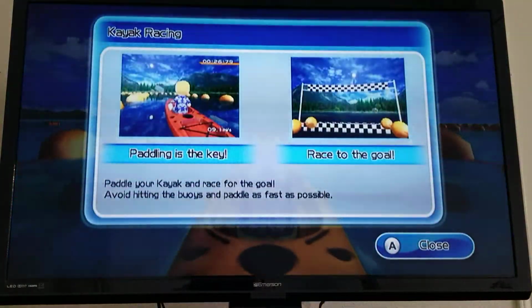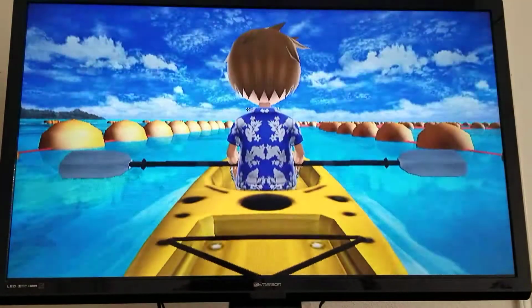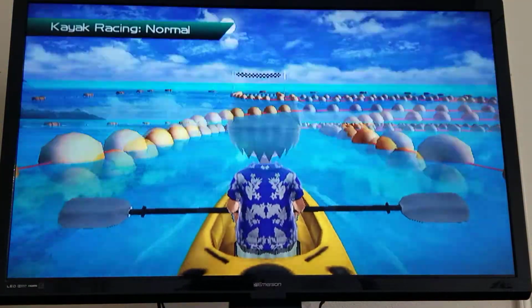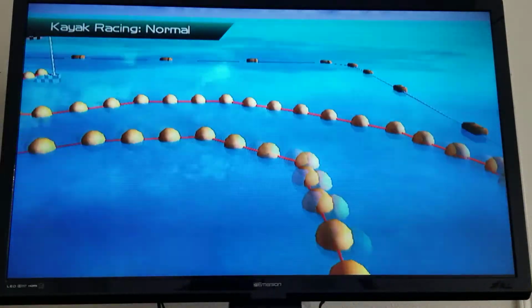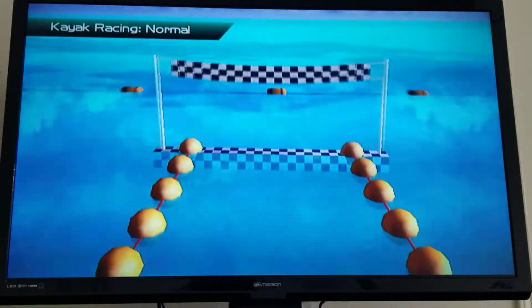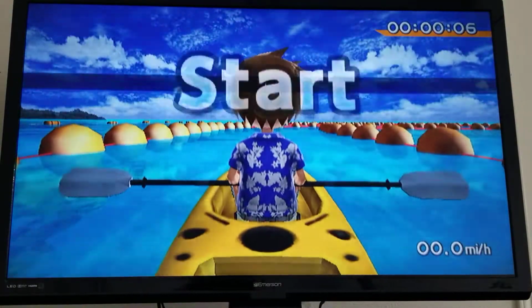But we're not trying to get off. Paddling is the key, the race to the goal. Okay, so now we're going to paddle. Of course, to make the turn, you're going to have to hit the right key. You're going to paddle on one side and turn. But then you try to power through so we can get there as quick as possible.